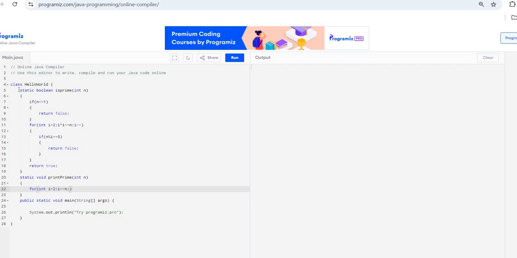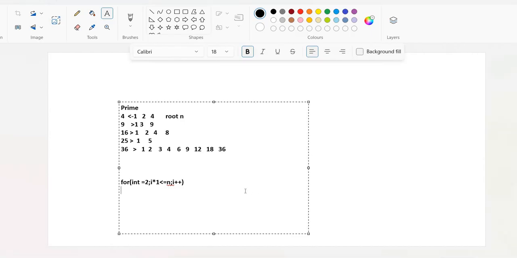Because see, if someone is telling you just have to check whether a number is prime or not, then this is a sufficient method to write. But if someone is telling you have to print the prime numbers till 10, like till 10 how many prime numbers are there, just count. One you can exclude, right? One you can exclude. So basically this is our program.